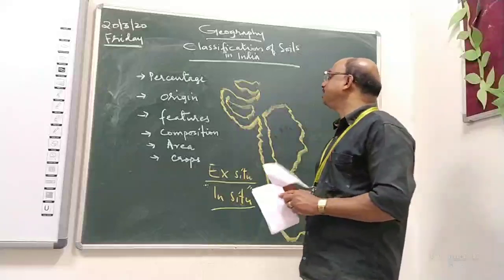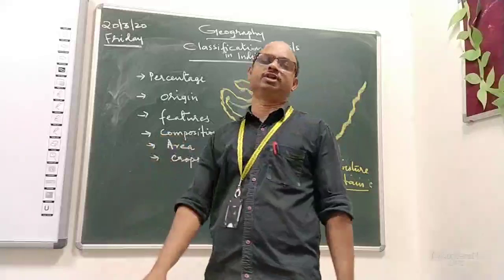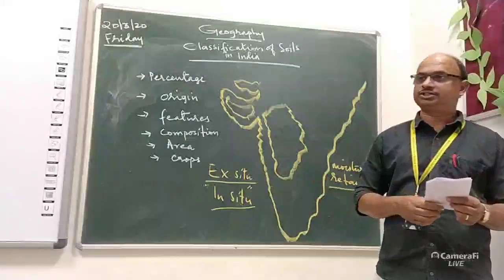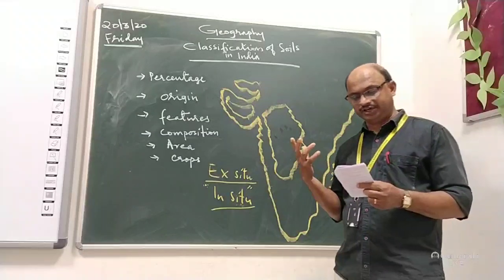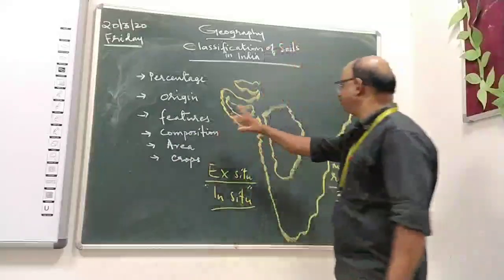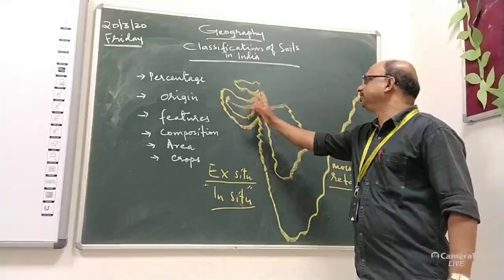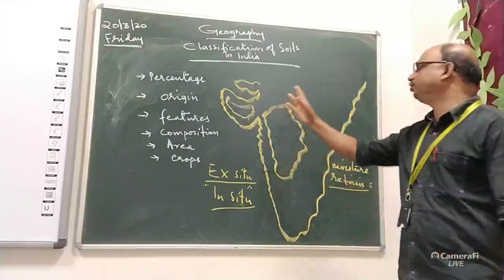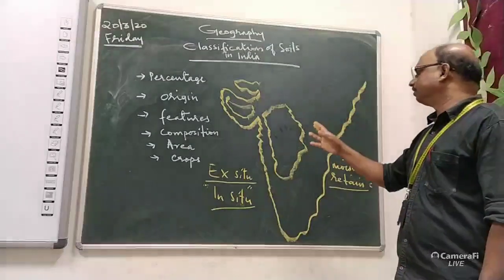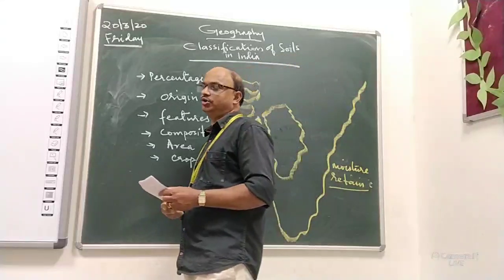Now, the composition, particularly the mineral composition, is very important. You have to understand that. And fertility, we know that it is very important and very rich in fertility. Now we are going to discuss the area. Already we understood the Maharashtra region, as well as the Gujarat region, this Kutch Peninsula area. There you can see this particular black soil, where mostly cotton cultivation and sugar cultivation are going on.